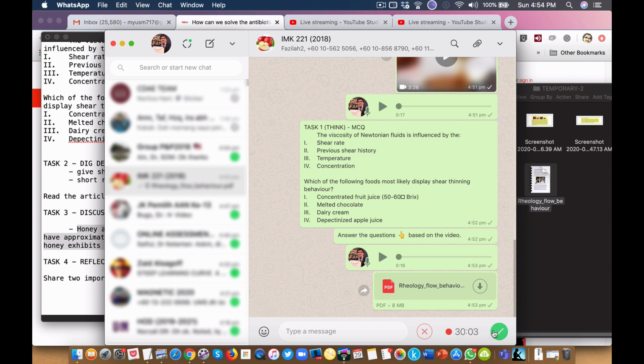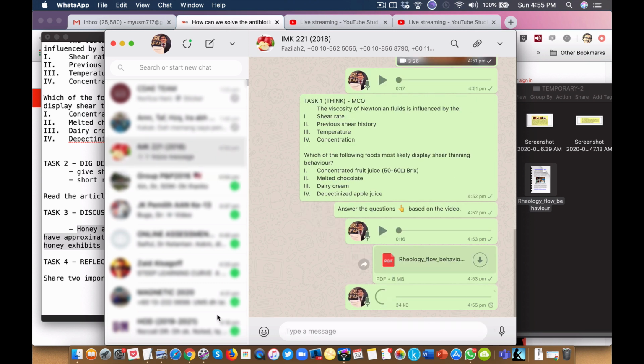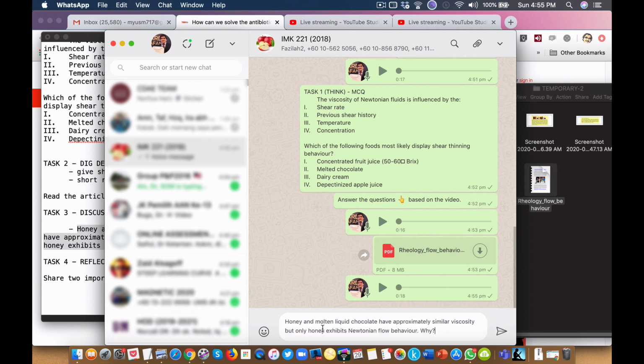Okay, based on the article which we have read above, think about this problem that I'm giving you now, and I want you to post the answer by tomorrow 10 a.m. Okay, that's the instruction. Then I will post the question here.